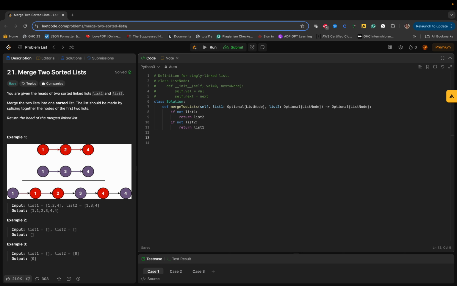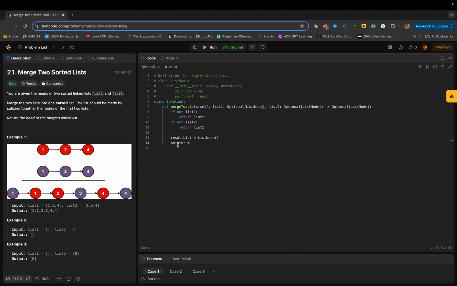After that, we need to create a result list which will contain our sorted linked list. To create it, we use the constructor of the class ListNode to initialize it as a list node, and we also need a pointer to traverse through list 1 and list 2 while we are doing the merging.